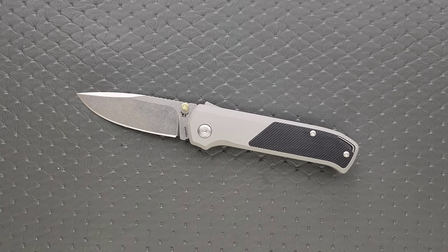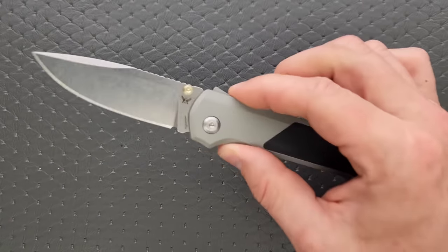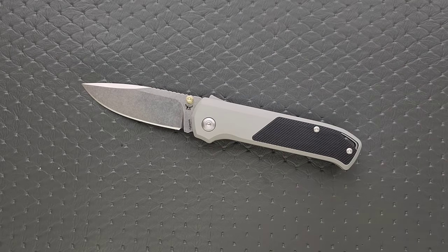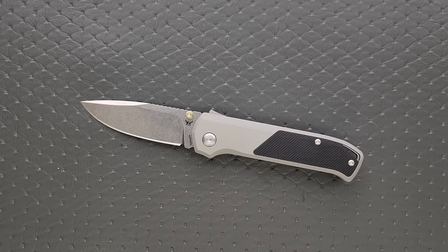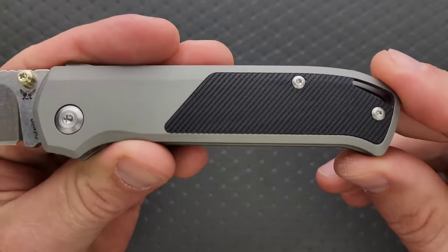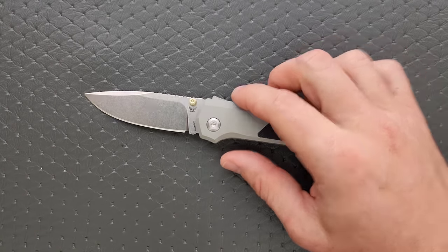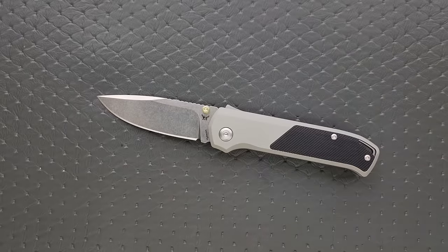It doesn't bother me at all that it's aluminum. It's lightweight, it's strong, and it basically can't corrode. You have so many different options with the colors, and it's cool to be able to switch out the scales. I switched my OD green ones for the black G10 ones and I think it looks great — these even have different texturing too. So yeah, it's aluminum, S35VN, which is great — one of my favorite steels ever — and then G10 or micarta, whatever you want. You can get a black blade, you can get black aluminum, you can get green aluminum. Hopefully they continue to make different versions.